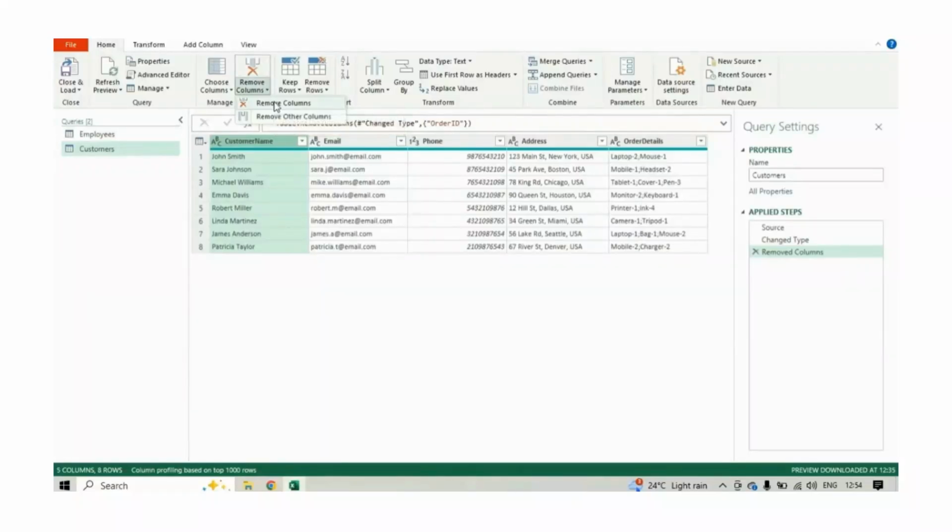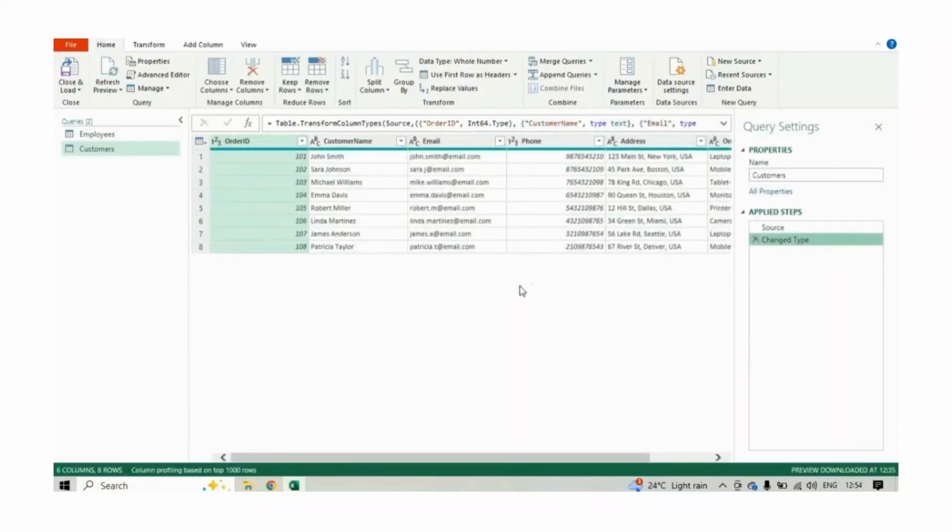So what happened was that the customer ID column was removed from this table, right? But I want to undo it. So I will go to the applied steps and I will click on this cancel step, and I will get back my data. So this is how you can remove columns, right? This remove columns will remove only the column which you have selected.